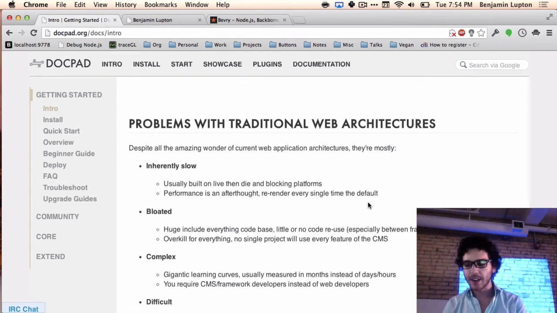And two and a half years ago, about 3 years ago, a project called Jekyll came out by Tom Preston-Werner, one of the GitHub co-founders, where he reevaluated: do we really need a dynamic website, a website that generally re-renders each request every single time? Caching always is an afterthought rather than something that's out of the box, and that makes it quite slow. And with a CMS, if it is re-rendering every single time, it also opens you up to security issues as well. And you have to make sure you keep your CMS up to date.